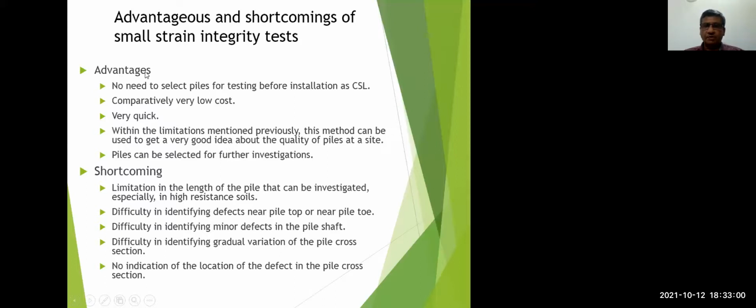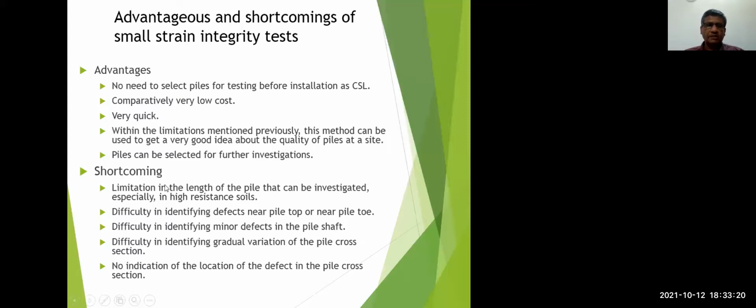So these are some of the main advantages of this method. And there are of course limitations, because if it is cheap, then there are limitations. But this is a very good tool to identify the defective piles for further investigation.